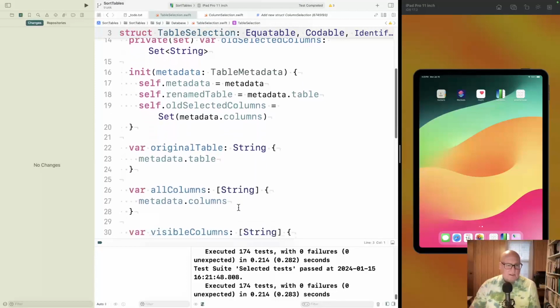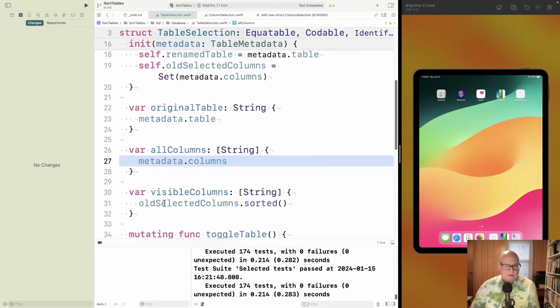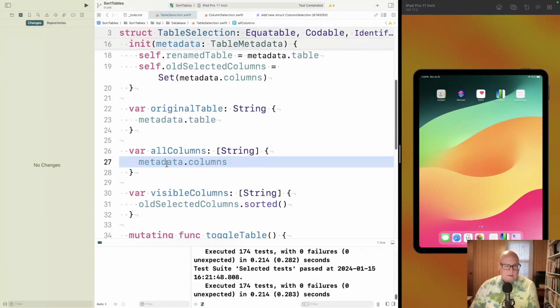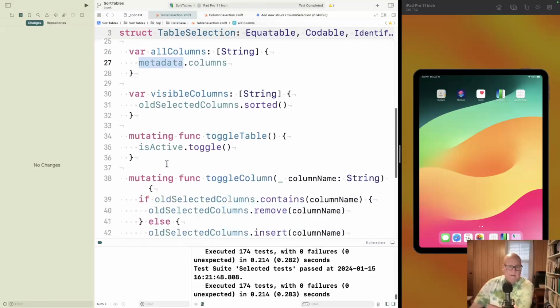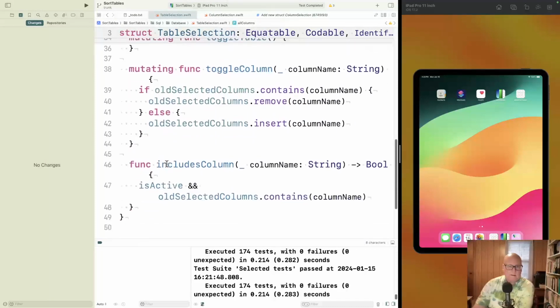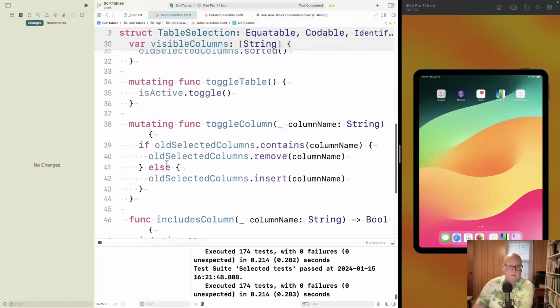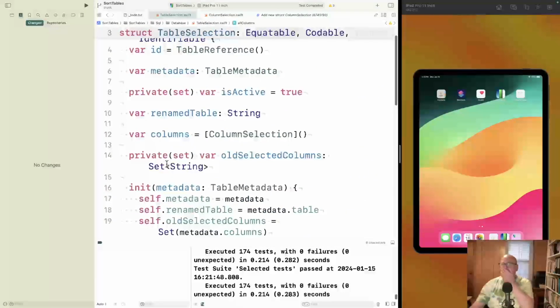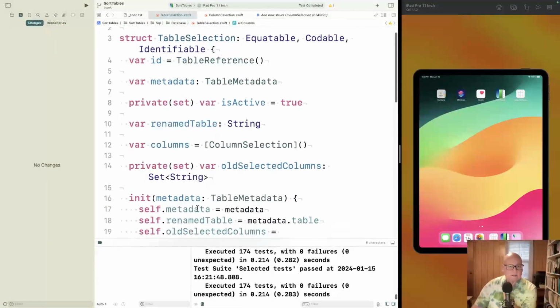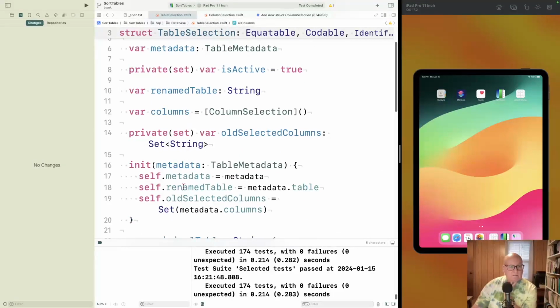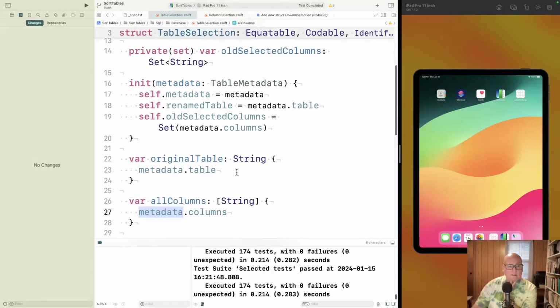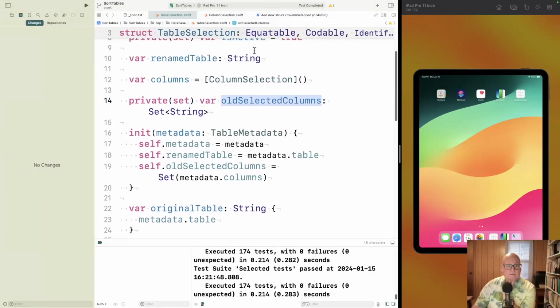One thing we need is all columns. Well, let's get it going and then we'll worry about it. What I would think is that there needs to be initialization of column selection.